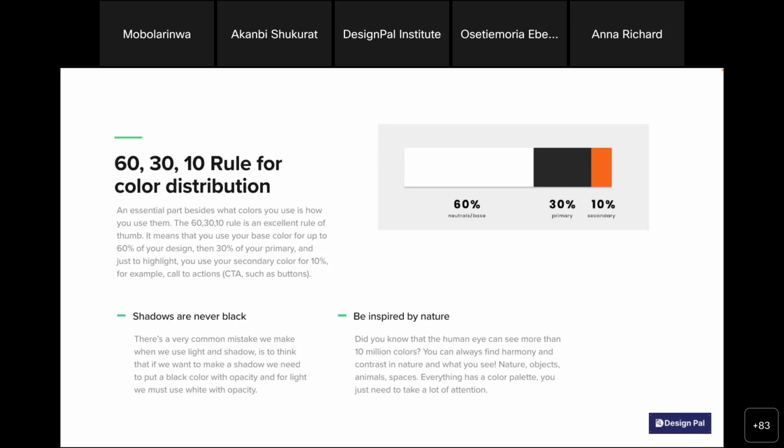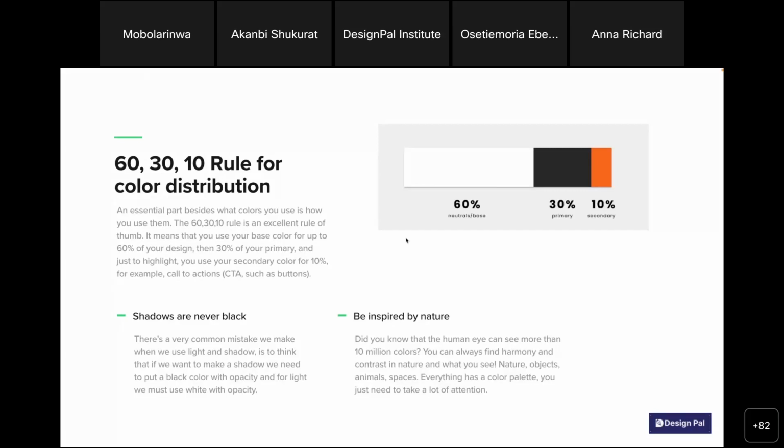For example, a call to action. The 60-30-10 ratio helps you to distribute your colors very well on your designs.